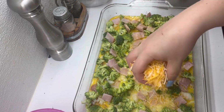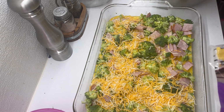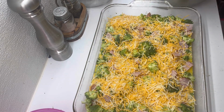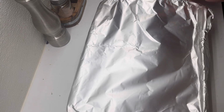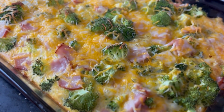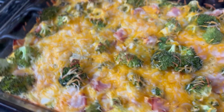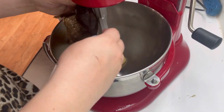And then y'all know we are going to measure that cheese with our heart, because what's eggs without cheese? And honestly, this casserole is so easy. You could do it with anything. You could do it with bacon. You could do it with peppers. This just happened to be stuff I had laying around. We are going to cover it and bake it at 350 for 25 minutes covered. Then we're going to uncover it and bake it for another 30 minutes till it's golden and delicious.